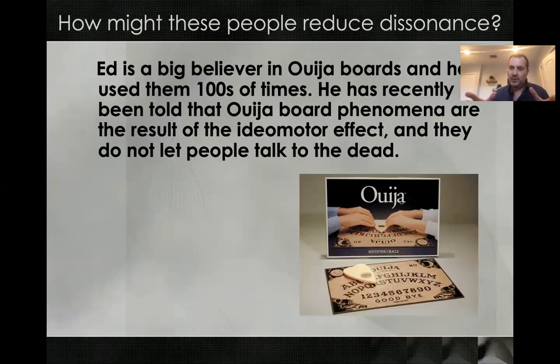And if you've used Ouija boards, then you know how they work. Here's the basic idea. You can see down here, this little heart-shaped contraption is known as a planchette. And the planchette has 3 little legs on it. And at the bottom of each leg is a little tiny piece of felt. So it slides really, really easily over this board, the Ouija board. And you have 2 people lightly place their hands on the planchette, just like you can see in the picture here. And supposedly what you do is people ask questions and then ghosts and dead people answer the questions by moving the planchette to various letters that spell out words.